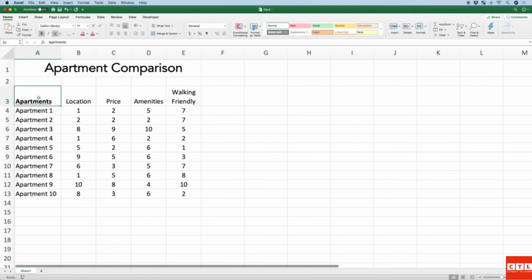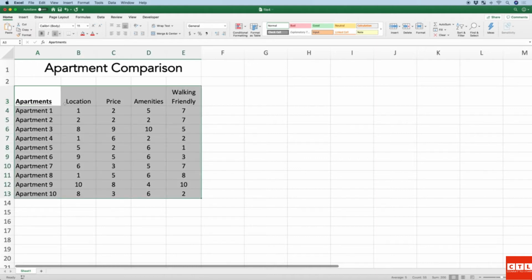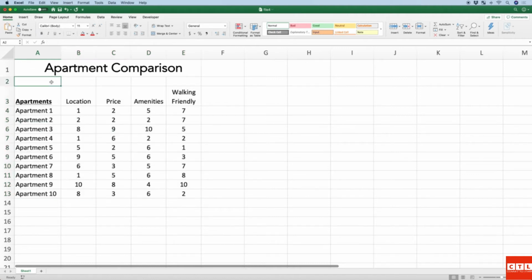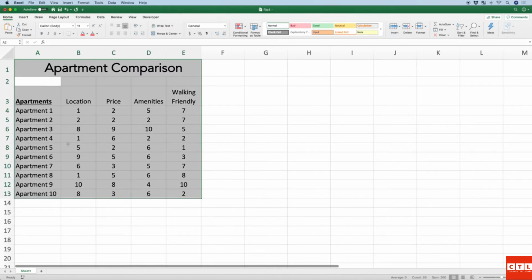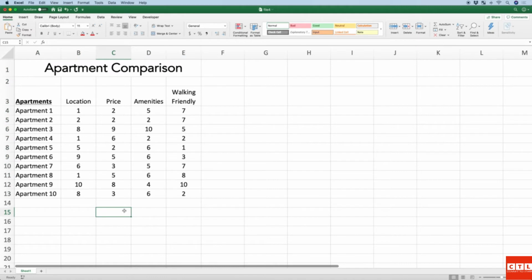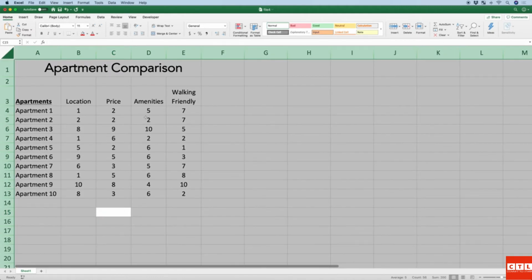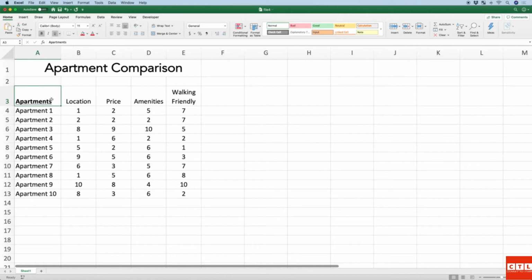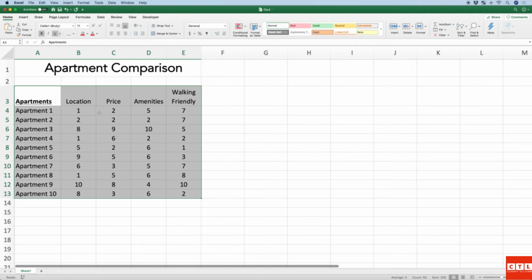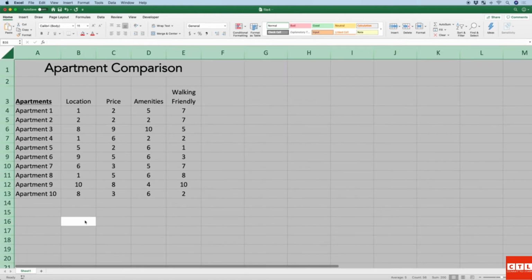You could do this to format all of the text together at one time. If you hold down the Command key on a Mac or Control on a Windows and hit A, that will select all of the data within the spreadsheet. Or you could go to an empty cell here and hit Command A, and that will select all of this data. And if you clicked down here all by itself and did Command A, it would select the entire spreadsheet. So where you click and where you have the highlighted region matters before you hit Command A.